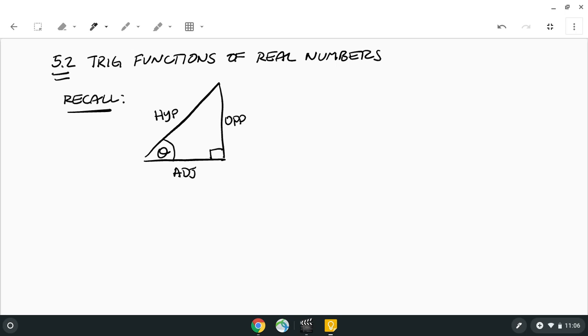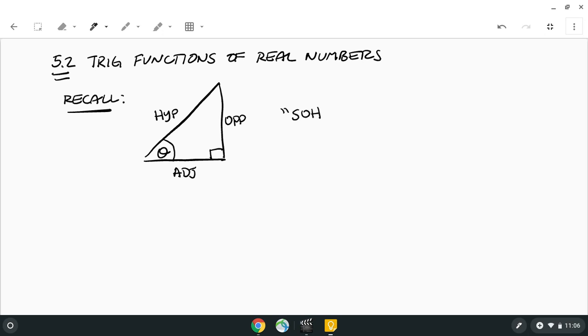Okay, if I were talking about the angle up at the top, then those would be switched. The one down below would be opposite that angle. Okay, so it's very important that you are aware of which angle we are talking about and which leg is opposite from that and which one is adjacent.